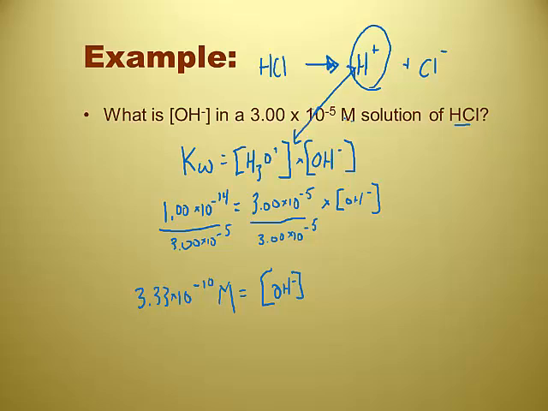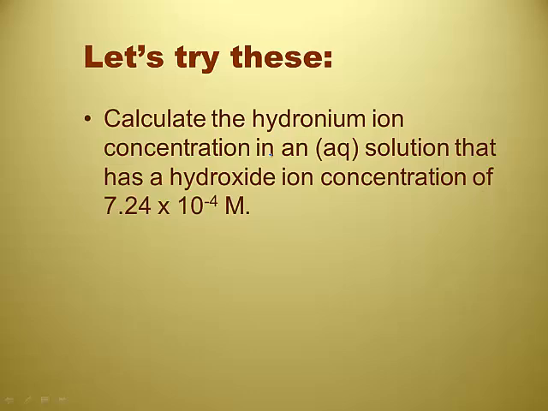But the thing that confused me is they give me the concentration of the acid, but I have to put the concentration of the hydronium ion in the problem. If it's a 1-to-1 ratio here, if the acid is 3 times 10 to the negative 5th, then the hydrogen ion is going to be 3 times 10 to the negative 5th. And since that's the same as the hydronium ion, it's 3 times 10 to the negative 5th.